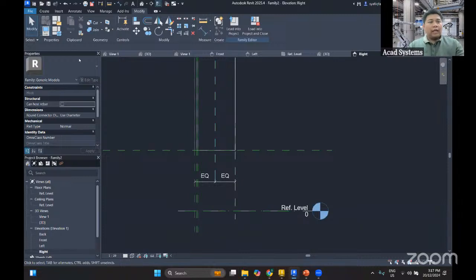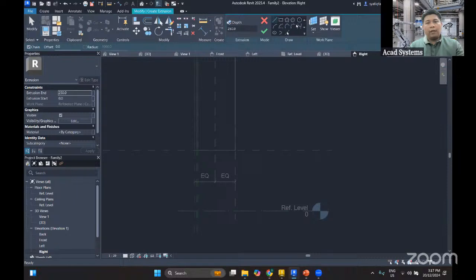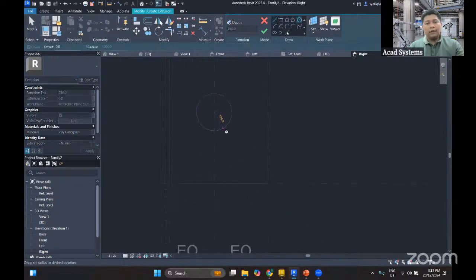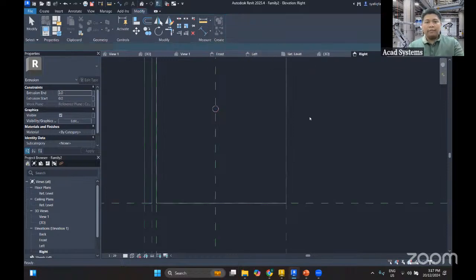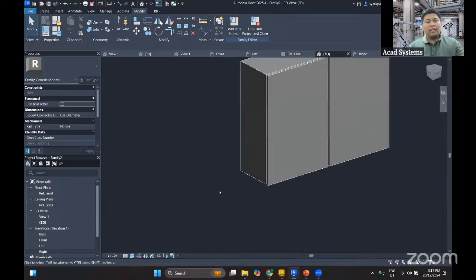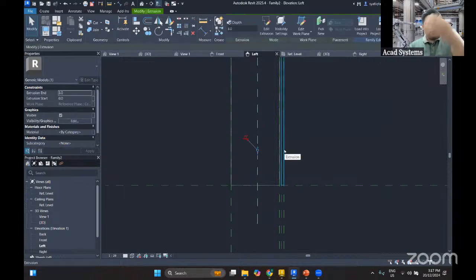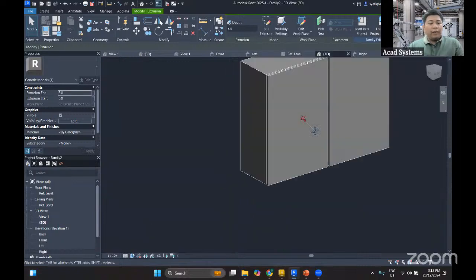Okay, so next I want to create the extrusion, maybe a little bit of extrusion here. Then I want to make a circle center here, with 12.5, 12.5. Okay, so the depth, I just make it around 3 mm. So let's check on our 3D. In some cases it will not appear because those things are drawn at the middle of our 3D model. To view it, you can just change this value.